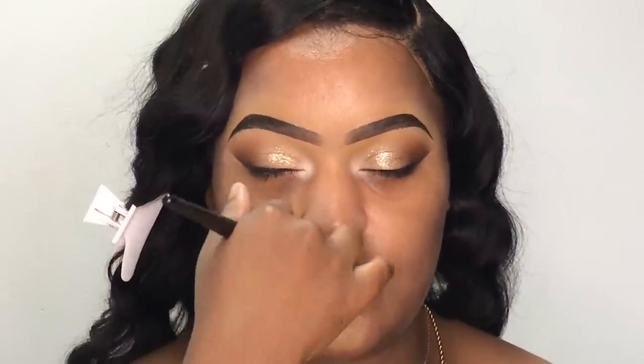And as y'all can see, I've moved on to the face. I'm just color correcting around her mouth using my Nicka K concealer in the shade number 4. And to prime her face, I went in with my Pond's Moisturizer and my e.l.f. Matte Primer off camera.